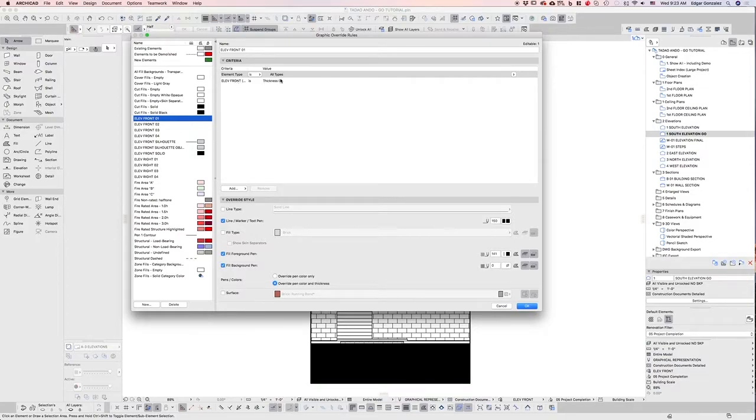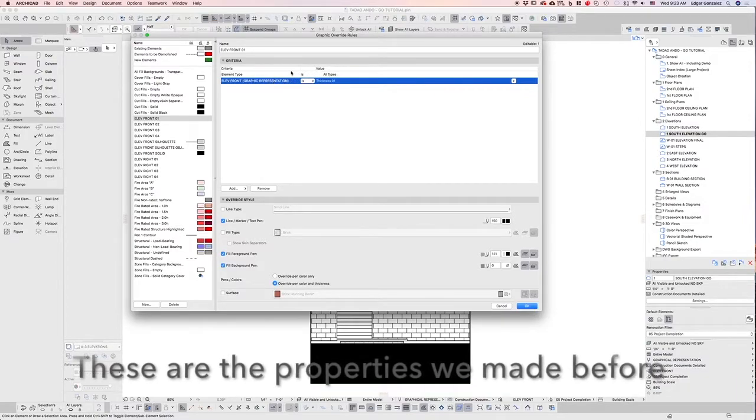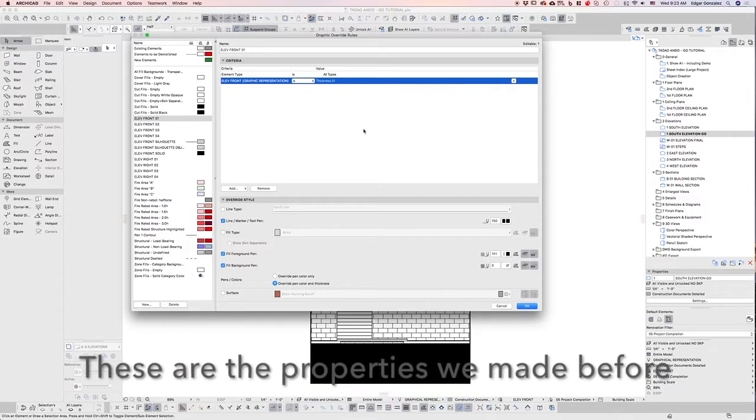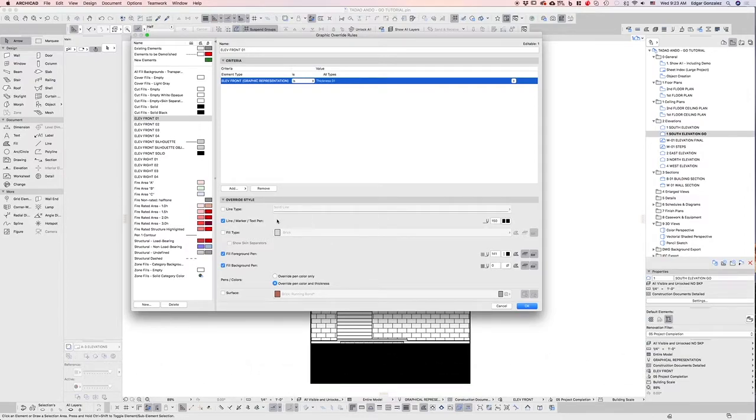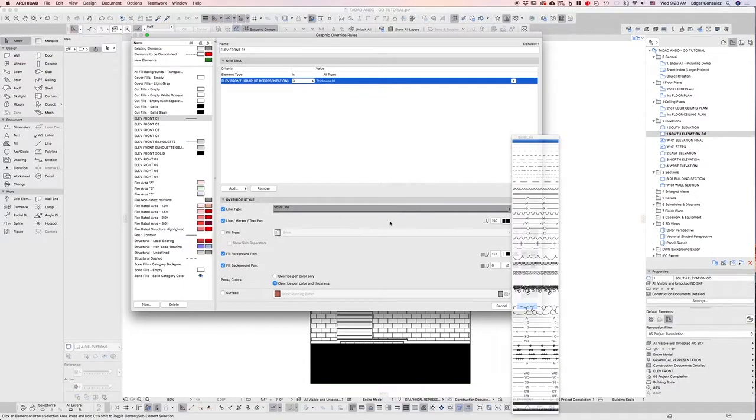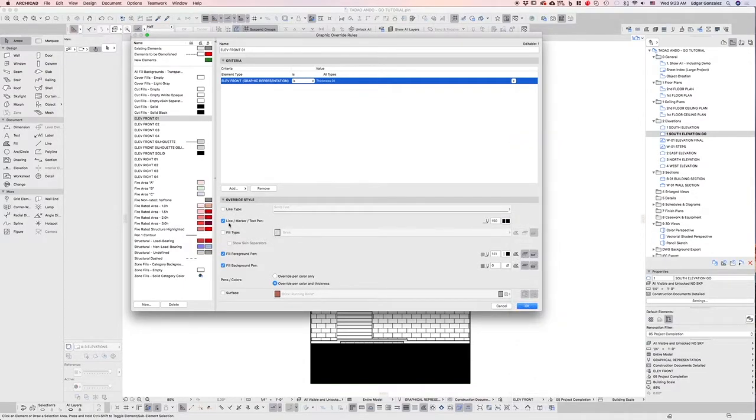And all I'm saying is that when an object is any type and the properties, elevation front from graphical representation, is using the group that we created, is thickness 1, then I want you to override. You could even override the line type, but we don't need to do that in this case. I want you to override the line for pen. In this case, I'm using 150, which is 1 millimeter of thickness. And we'll see later that you can change that as well.